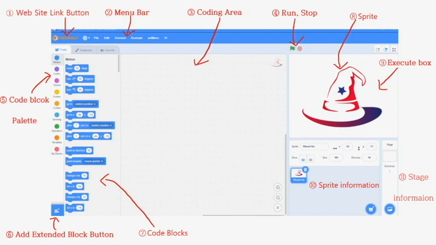Code block is a unit that gives the commands to Coding School and can be combined to create programs. Sprite is a unit image that can be moved by a block of code. The execute box is an area where you can see the actual code running and working.